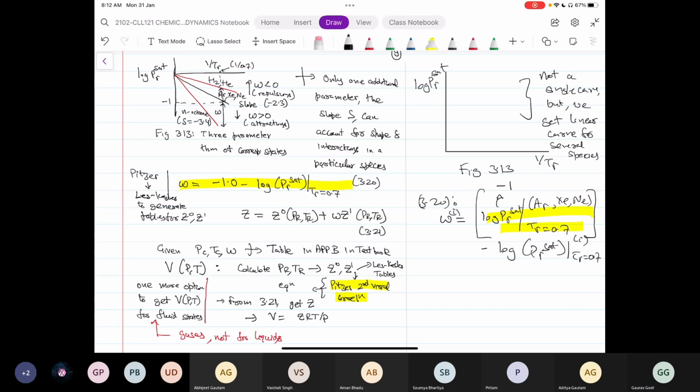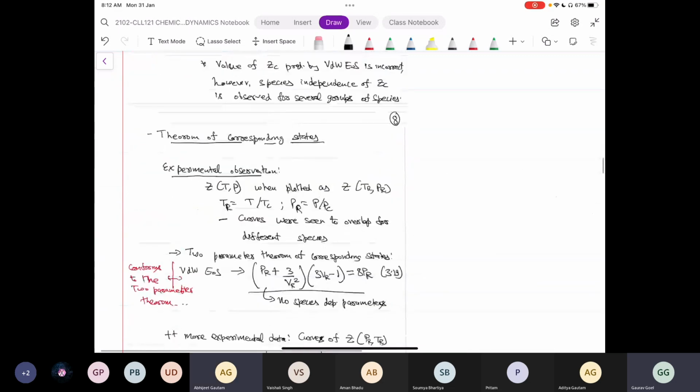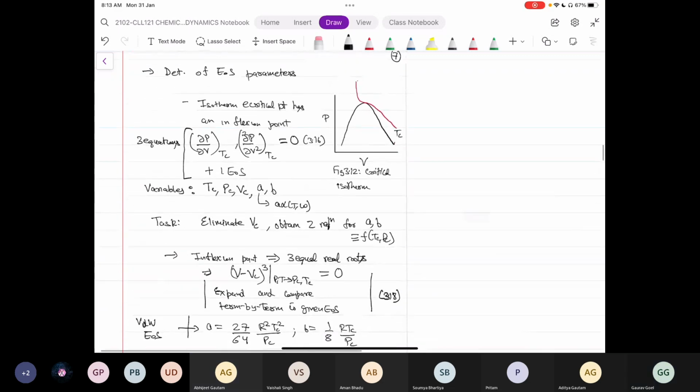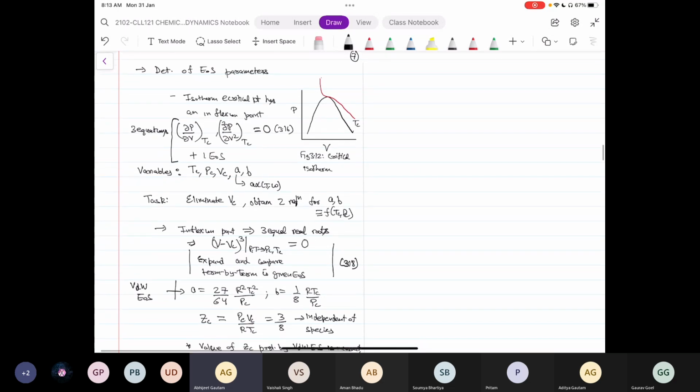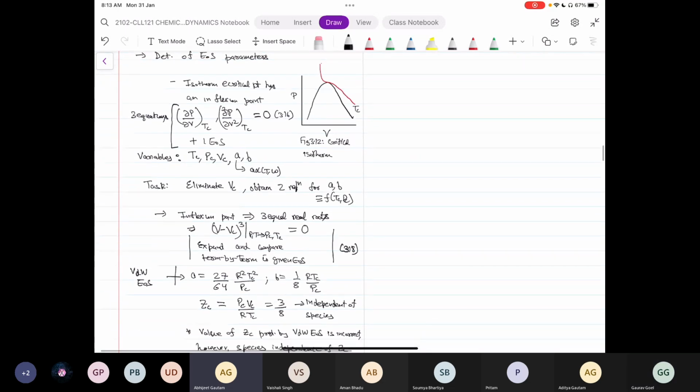Any other questions? Sir, yes. Can you please turn to page 7 of the same lecture? In the part where we have to calculate the critical volume, I did not understand how we use the equation of state. I mean, do we substitute this V instead of... I did not get how to calculate A and B from the equation of state and this given relation, V minus Vc whole cube equals 0 at the inflection point.